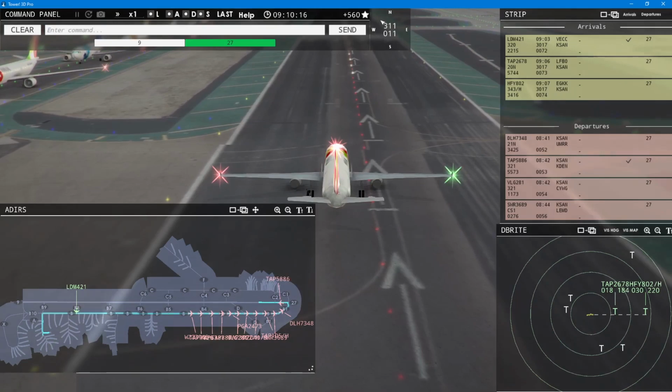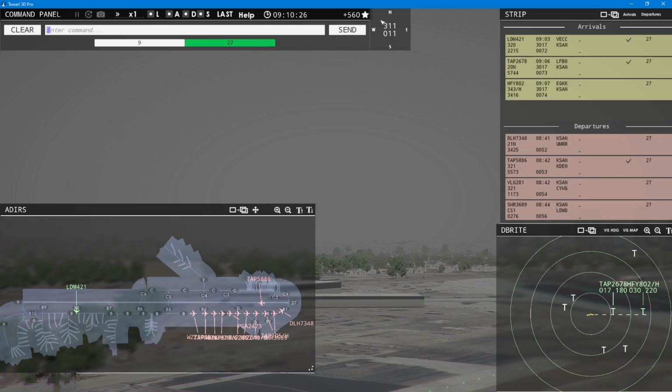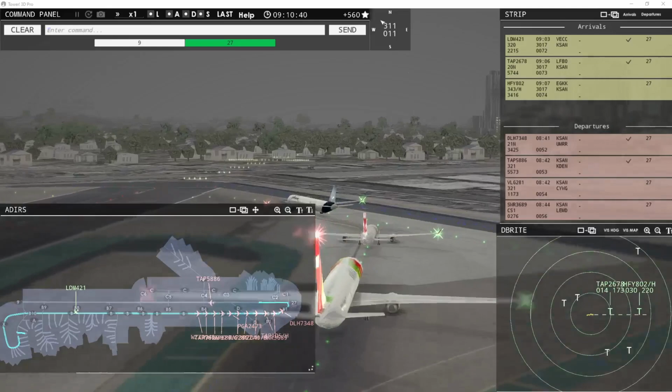Air Portugal 2678, runway 27 cleared to land, wind is 311 at 11 knots. Runway 27 cleared to land, Air Portugal 2678. Lautermotion 421, taxi to terminal. Taxi to terminal, Lautermotion 421. Lufthansa 7348, runway 27 cleared for takeoff. Runway 27 cleared for takeoff, Lufthansa 7348.